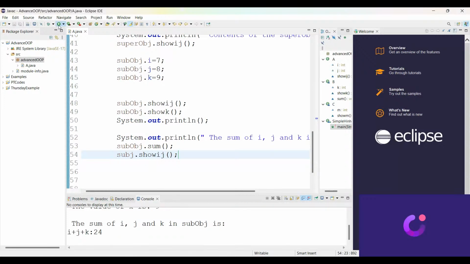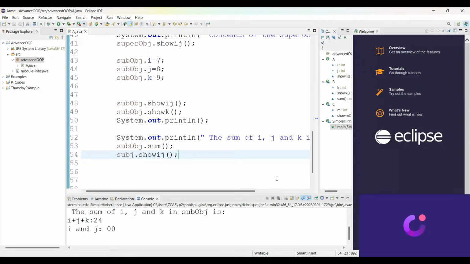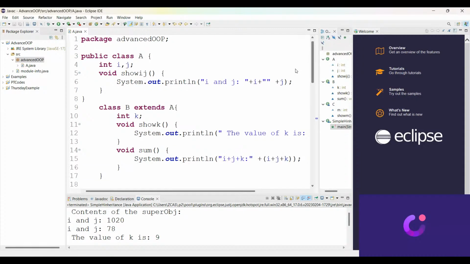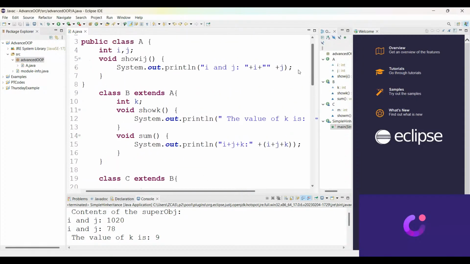If I run that again, you can see those are the results. So with inheritance, you can create as many subclasses as possible.